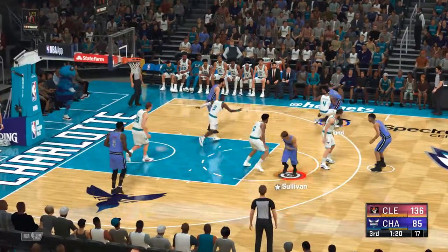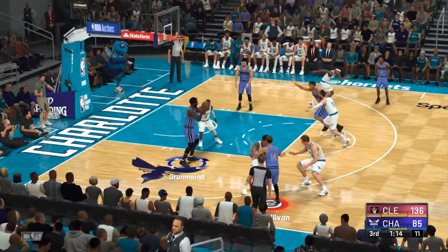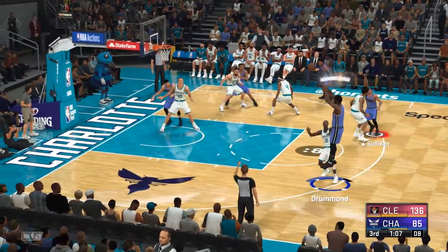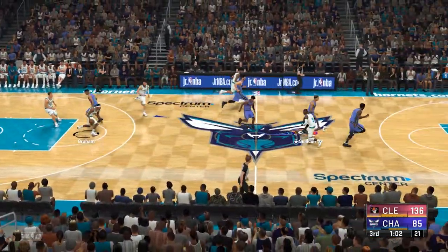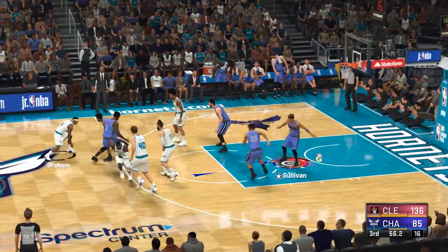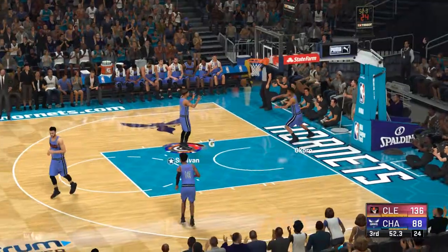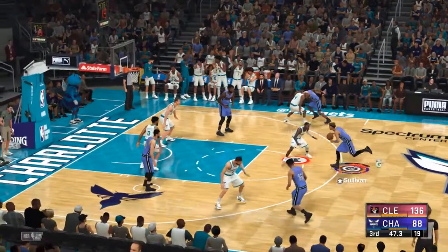Here's Dimes, defended by Bridges. Now the pass to Drummond. Cleveland moving it around. Nance, right side. Drummond trying to get himself free. Okoro. Here's the three. And the rebound goes to Martin. And he didn't punish them for the weak coverage there, but they can't count on him to continue missing. Passes to Rozier. The basket is good off the assist from Graham. Graham's got his 4th assist in this one. Cleveland's gone 0 of 2 from deep to start things here in the second half.